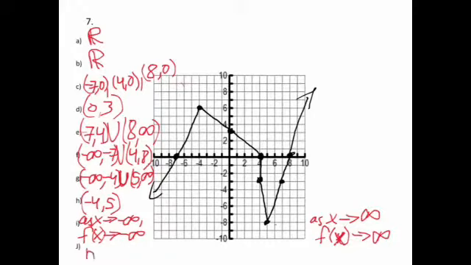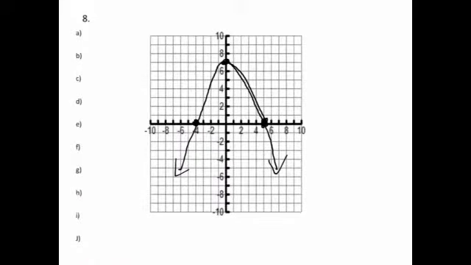And then for my asymptote, there is no asymptote. There's no line that my function gets infinitely close to and doesn't reach or cross. And that brings us to 8, the last on the back side there. Again, domain, how far left and right it goes? Well, it goes left forever and right forever, so it's going to have all real numbers.